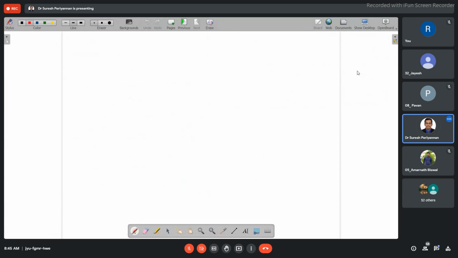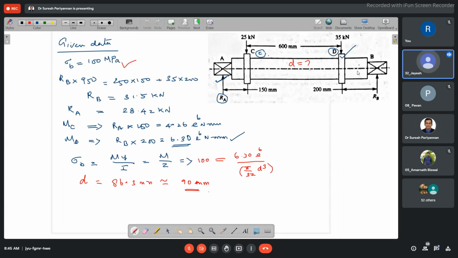Sir, in this question it was mentioned to find the diameter at the center of the shaft. Why specifically, are we not considering any scenario for the center? See here, the shaft is assumed to be uniform. You can find the diameter of the shaft at the center because they have given the bending stress, which might have been found with respect to the center portion.